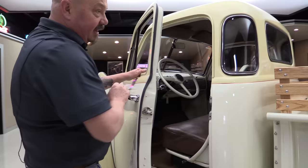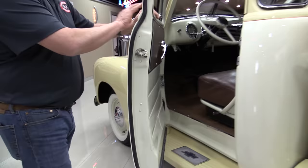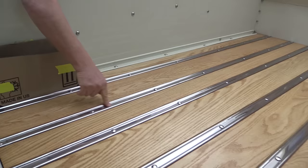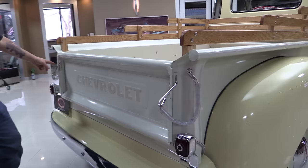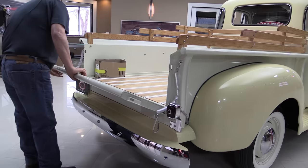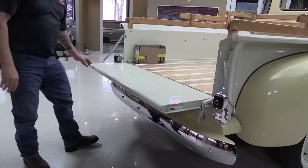Look in there, look at those door jams. We'll take a close look at the interior here in a minute. Now the sideboards are beautiful, nice oak. Looks like we got some extra touch-up paint here in the bed. We've got a nice oak floor, looks like stainless steel rungs, all polished up. The paint work on the bed looks good. Now it's got the original hardware on the gate. You can lower this gate down — you take these chains out, then you actually use the chains to hold the gate up. You reverse them here, put them in the holes, that actually holds the gate up.